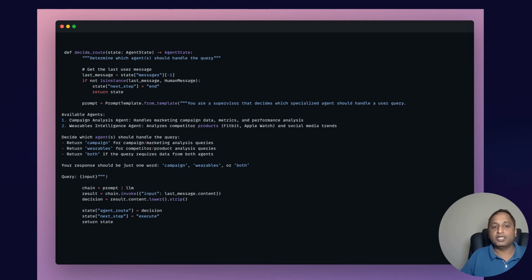Here we are trying to decide the route, depending upon the prompt. We are telling it that you have two agents, one is a campaign agent, one is a competitive intelligence agent, so you decide based on the user prompt. It returns only three words: campaign, competitive, or both. Depending upon the word it returns, the next step invokes the appropriate agent depending upon what input it gets.